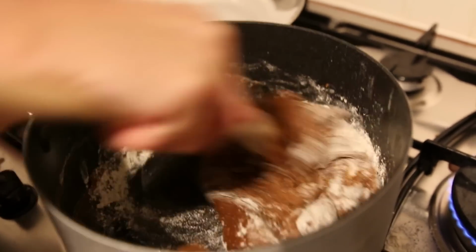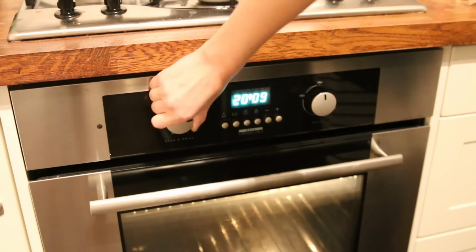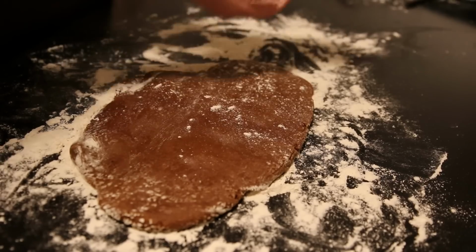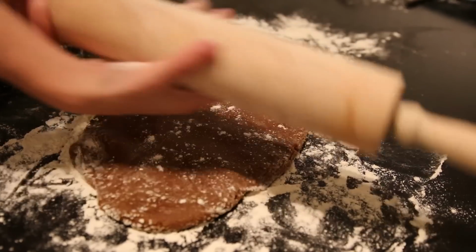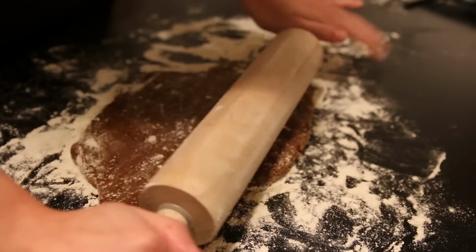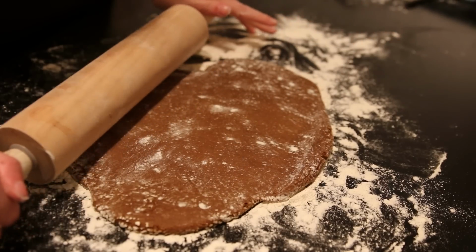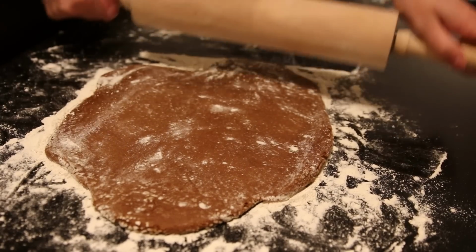After the 30 minutes is up, it's time to roll out the dough. Don't make it too thin, ideally 3mm thick. This is also a good time to preheat the oven to 180 Celsius or gas mark 4. You'll need to flour your surface and your rolling pin so the dough doesn't stick to everything.